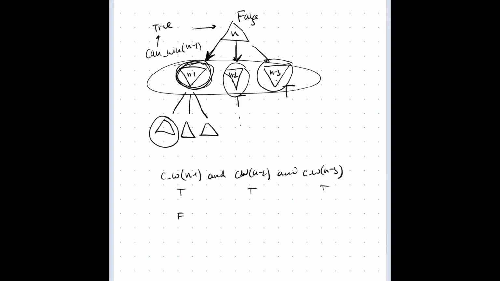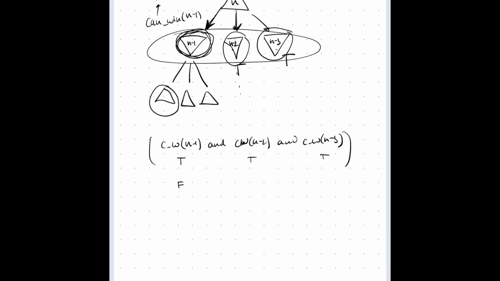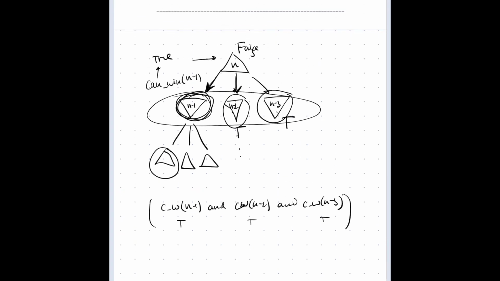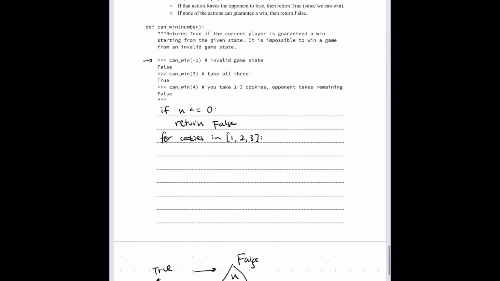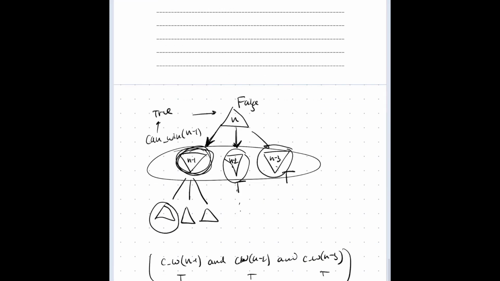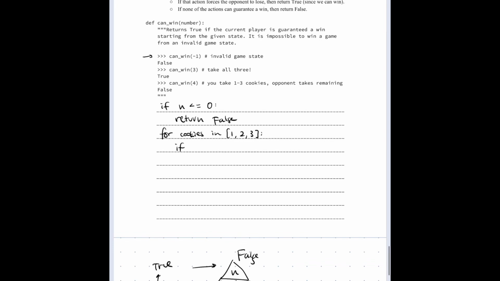So this is my friend looking at it. If all of these three are true, then my friend guarantees a win. But if I negate it, if I negate all of these, then that's kind of what I get, right? Because if any of these are false, then I know that I have a path to the very end, right? So in our case, we kind of want to be negating the recursive call, right? If not, can win.